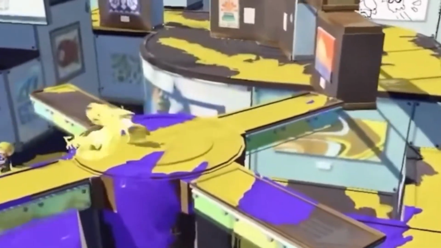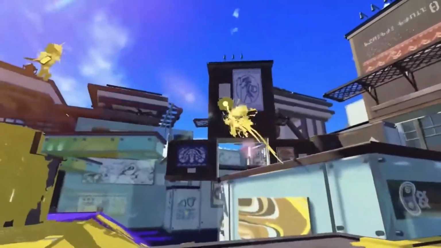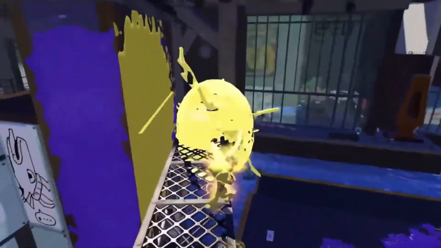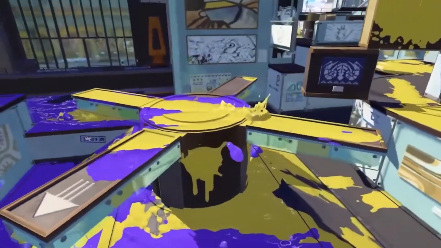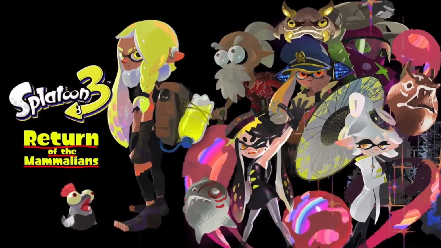Going back to specials, probably the coolest one of them all is the Zipcaster. This allows you to target an area and pull yourself to it. It makes a splash where you land, which can damage opponents nearby. It was showing more of the battle, and then glitched out to give us our first look at the story mode called Return of the Mammalians.